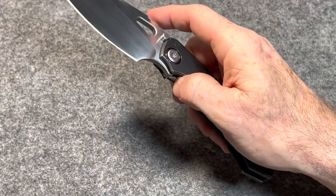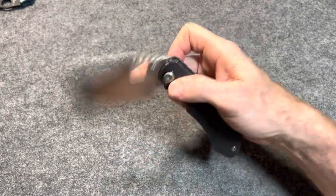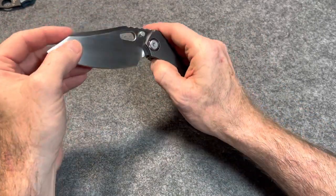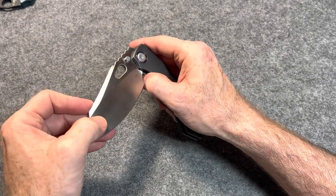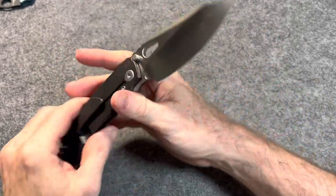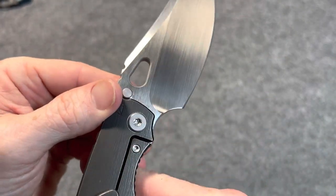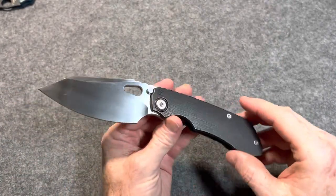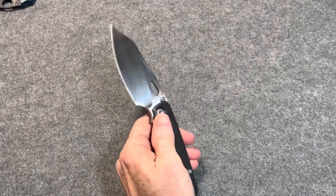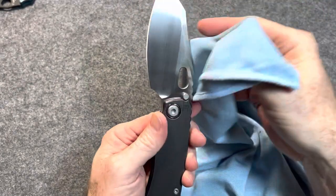That action is just scary good — scary drop-shutty. I like it drop shut, but jeez, it's going to go right through your thumb if you don't get out of the way. It does have a detent ramp. This is an M390 blade. The serial number we got here is number 69 — so if you buy this Evo 3.0, you will get a 69 with it. Everybody loves a good 69, right? Can't go wrong with that — it should add some value, in my opinion.